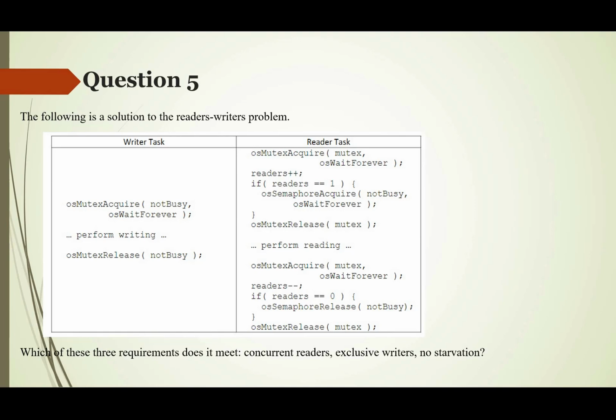And is there any facility to prevent starvation? I believe no, right? Because if you look at the reader task, it goes and goes. Basically, it increments the readers until the readers is not 0. It does not allow the writer task to go ahead and go through, right? So as long as a reader task exists and wants to do the reading process, it does not allow the writer task to go ahead and do whatever it wants to do. So in this case, we say that there is no facility to prevent starvation.